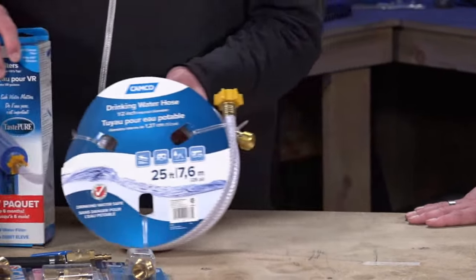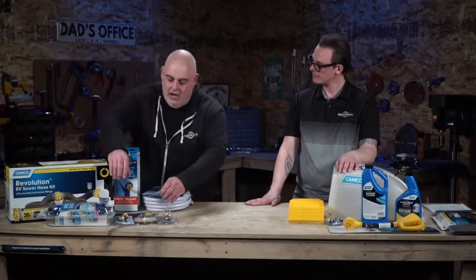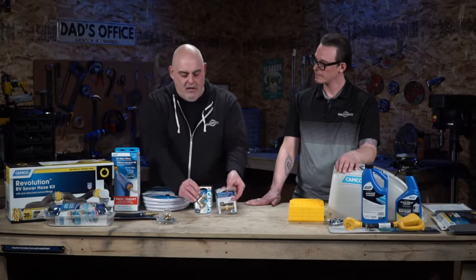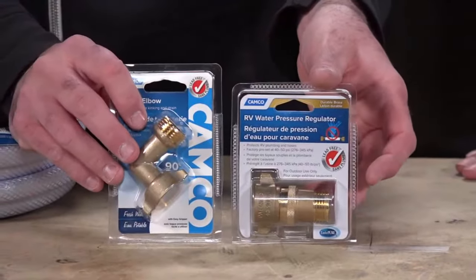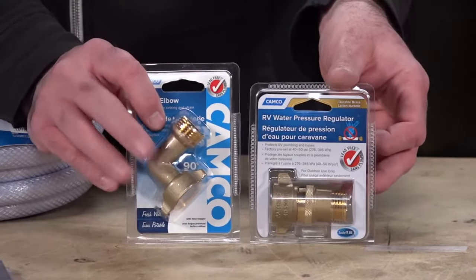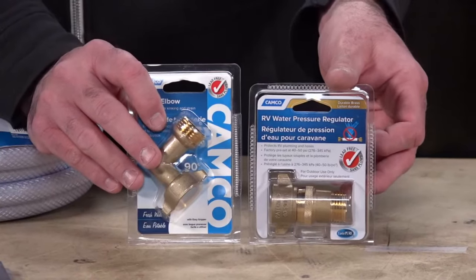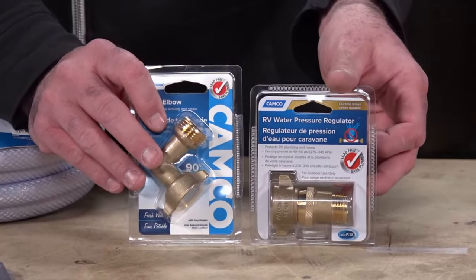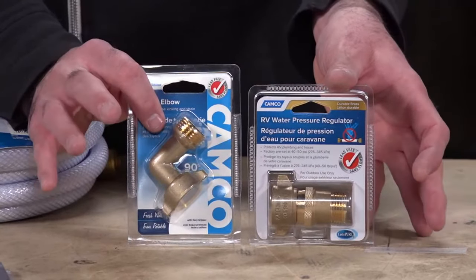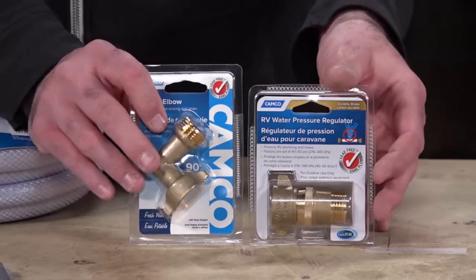In that same vein, we've got a water pressure regulator and a 90 degree hose adapter. The regulator is important, and we'll touch on that in just a minute. The 90 degree adapter is going to be important when you get to hooking up the water hose, and it's going to have water in it. The water is going to add some weight, and putting a filter on it is going to add more weight with water in it, of course.